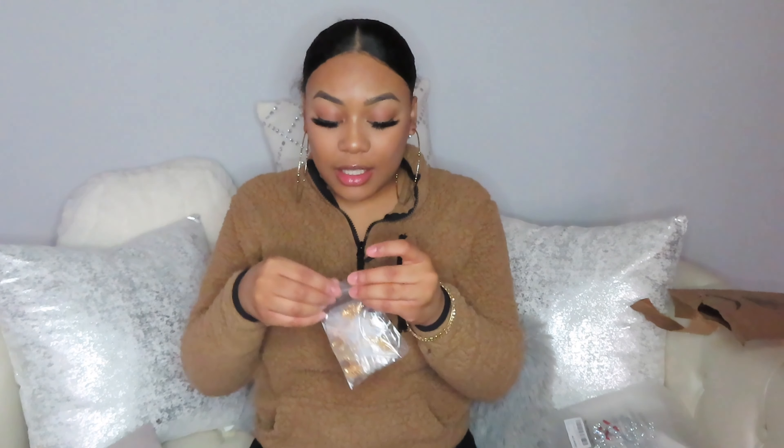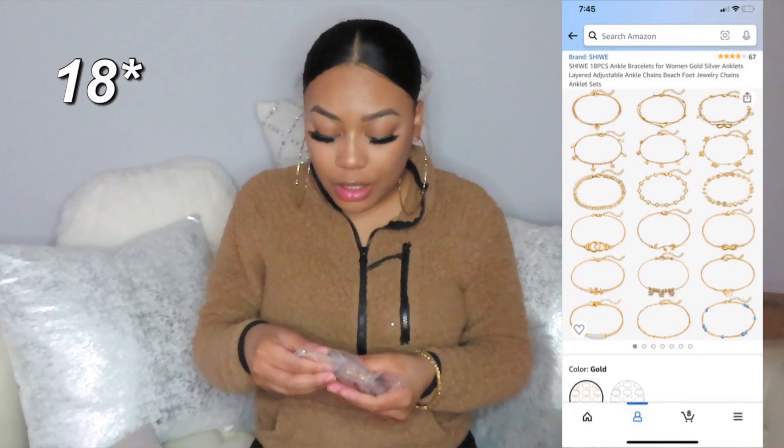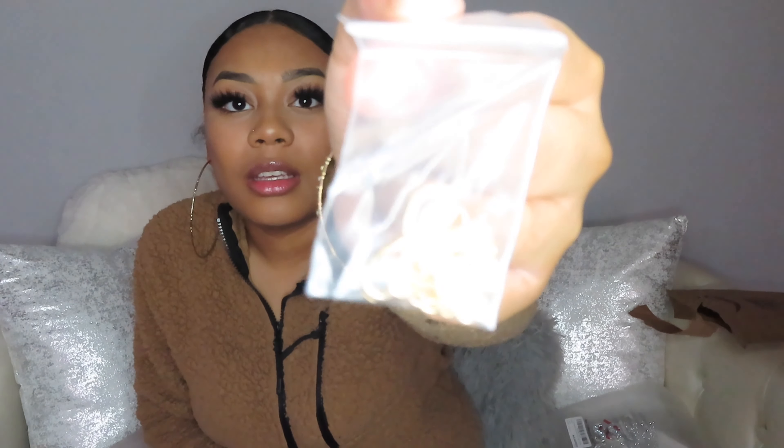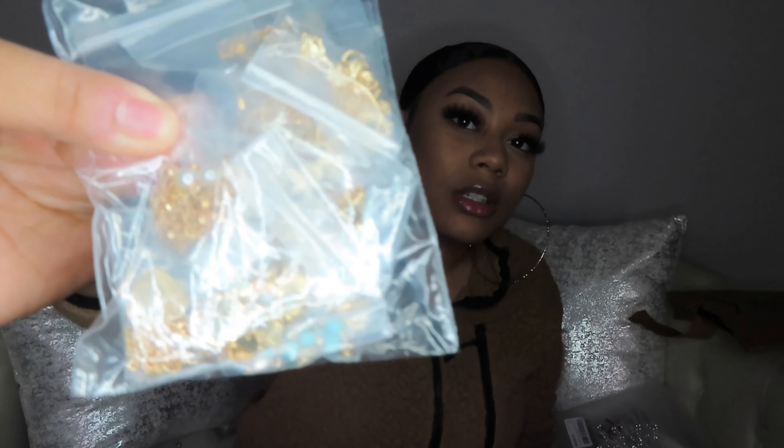I always like ordering stuff — it feels like gifts from me to me. Okay, I ordered like a 30-pack of anklets. I'm not gonna show you guys every single one, just a couple. This one has an infinity sign on it, this one has a heart and some little beads, there's one with some stars, one with some circles. Just some anklets because I needed some. I don't have any. Actually, I'm about to go get a real gold one because I want one to wear 24/7.